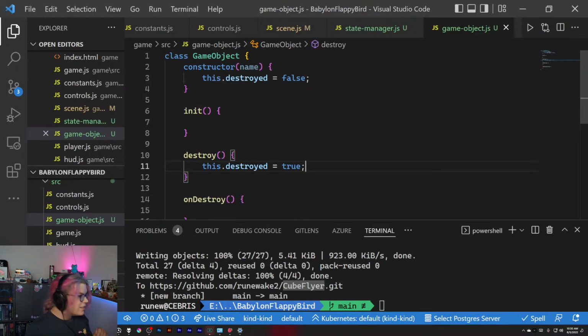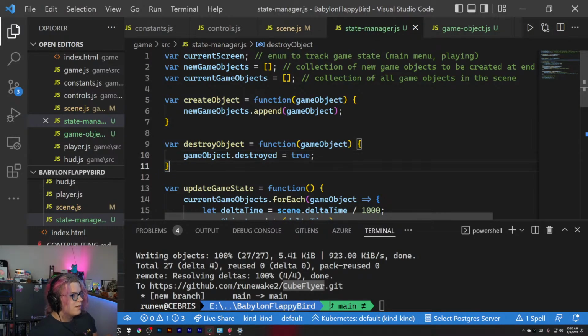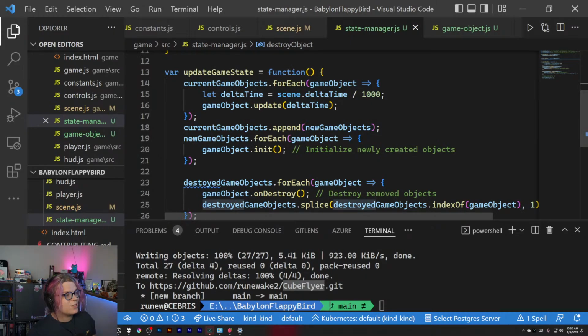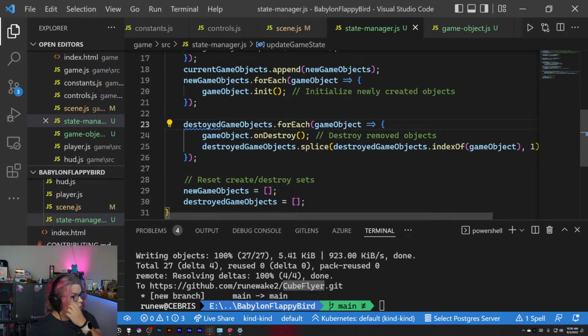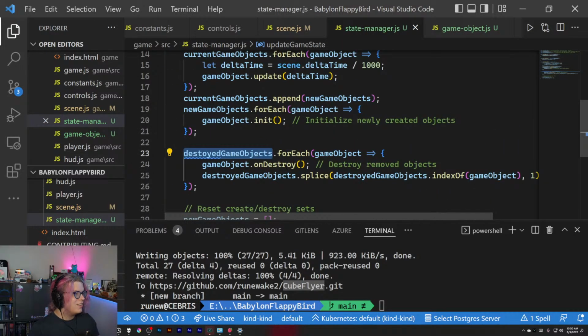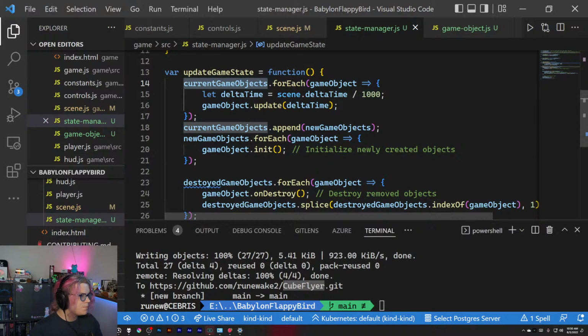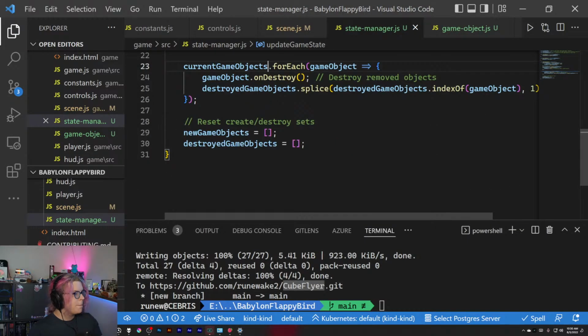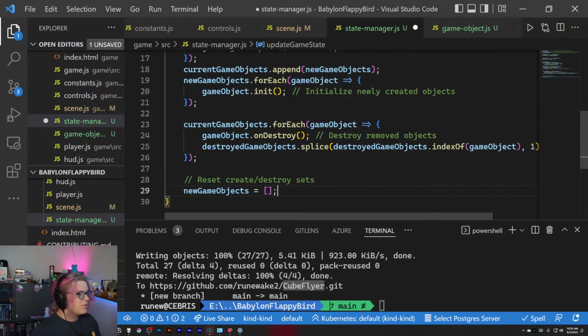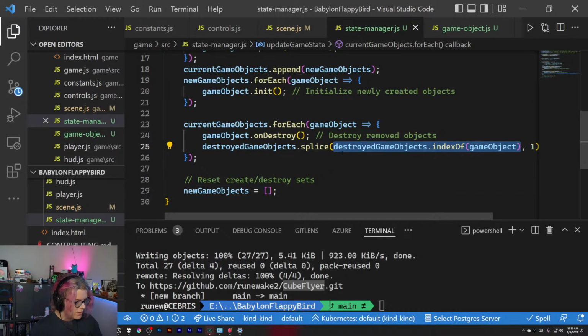The advantage of doing this is that if I go back to here, now what I can do is actually access that. So I should be able to actually look, and we shouldn't need to do an index of at all because we'll have it. So instead I can do my for each again. We're going to remove our destroyed objects thing. We can keep the splice, but we want to use our index.